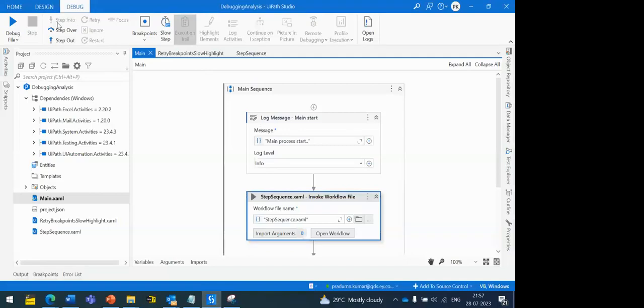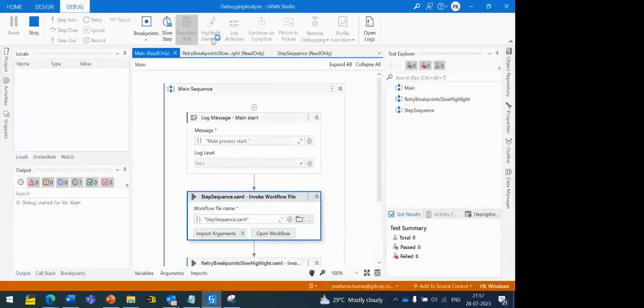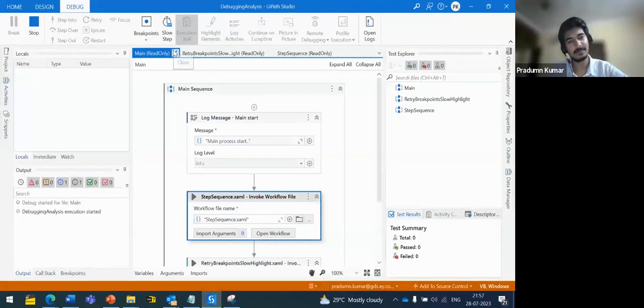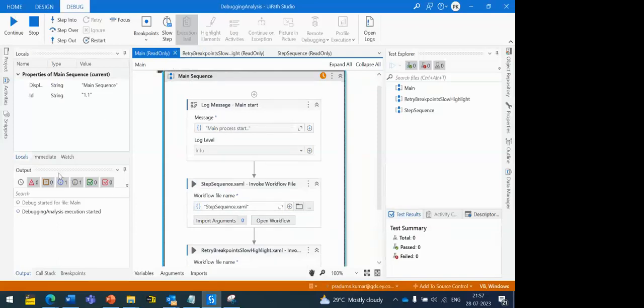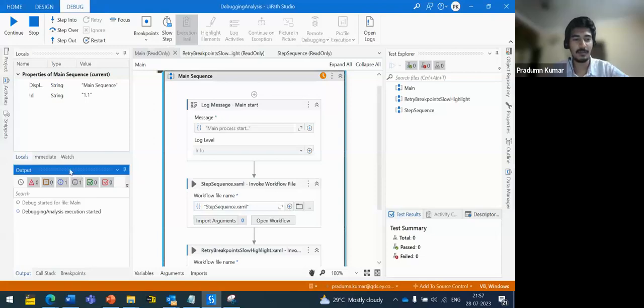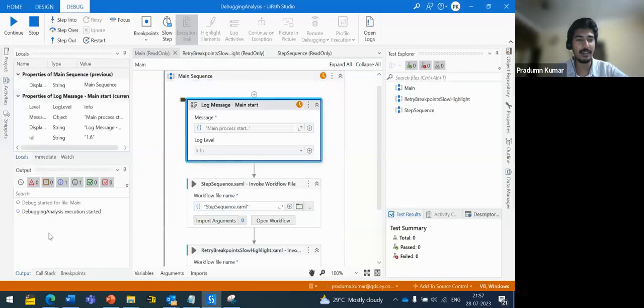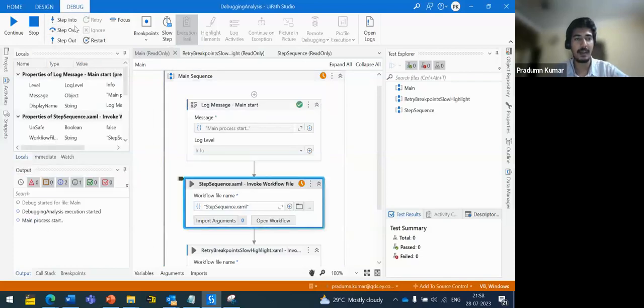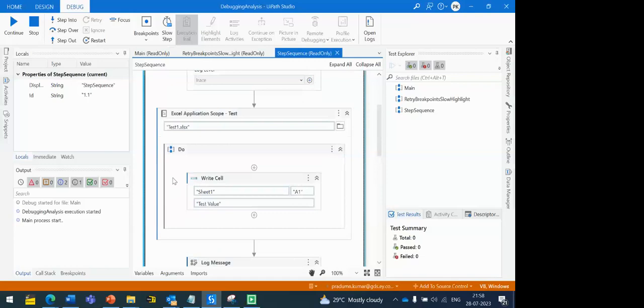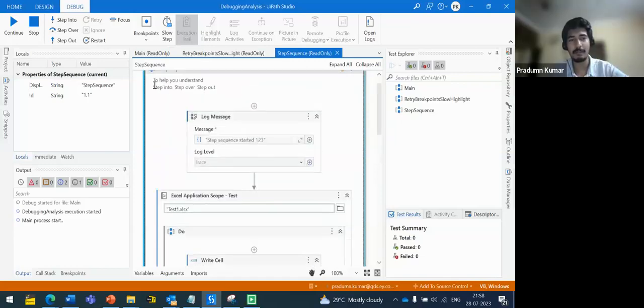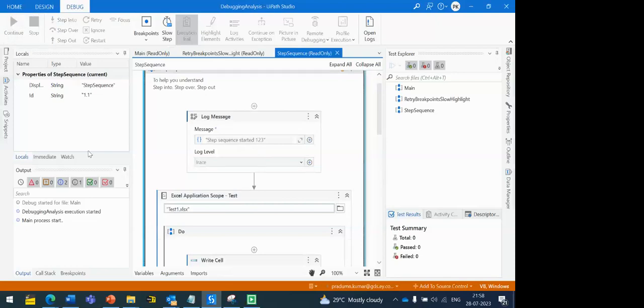Trail or log activity, whichever logging is working, that can be shown on the desktop or screen. Everything is coming in the output panel. Yeah, but is there a message box kind of thing which we can show on screen instead of going to output, for every activity wherever we can add log messages?